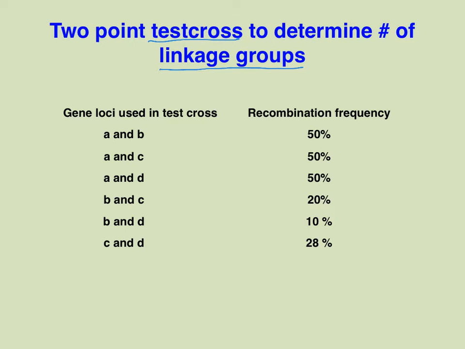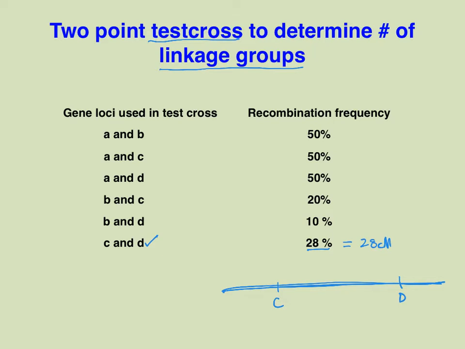Okay, so I'm going to draw down here 2 chromosomes. Well, we'll start with 1 chromosome. And if we start with this bottom cross, C and D experience recombination between the 2 genes 28% of the time. So let's draw them out on the chromosome. C and D are 28 centimorgans apart. B and D are 10 centimorgans apart. And then B and C are 20.